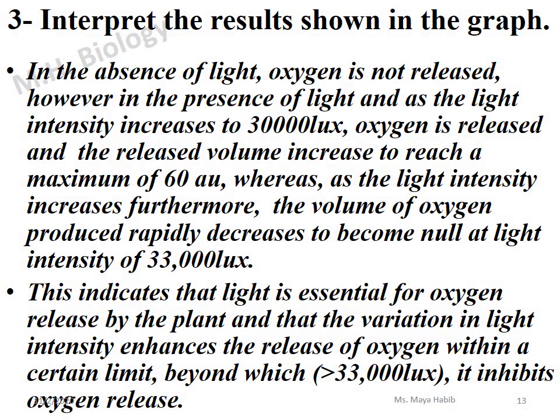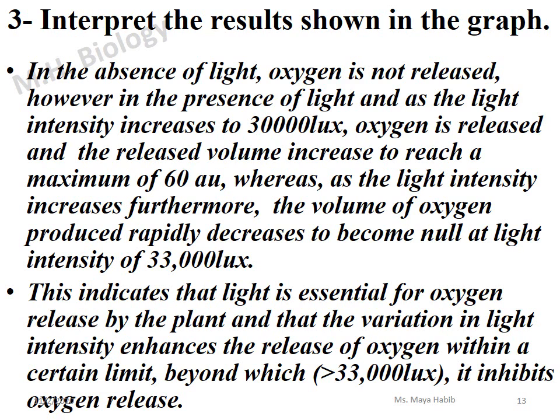To interpret the graph, we have to analyze the obtained results, to reach a significance. We will start with the first point. In the absence of light, oxygen is not released. But then the results changed, when light is present. So we say, however, in the presence of light, and as the light intensity increases to 30,000 lux, oxygen is released and the released volume increased to reach a maximum of 60 arbitrary units.